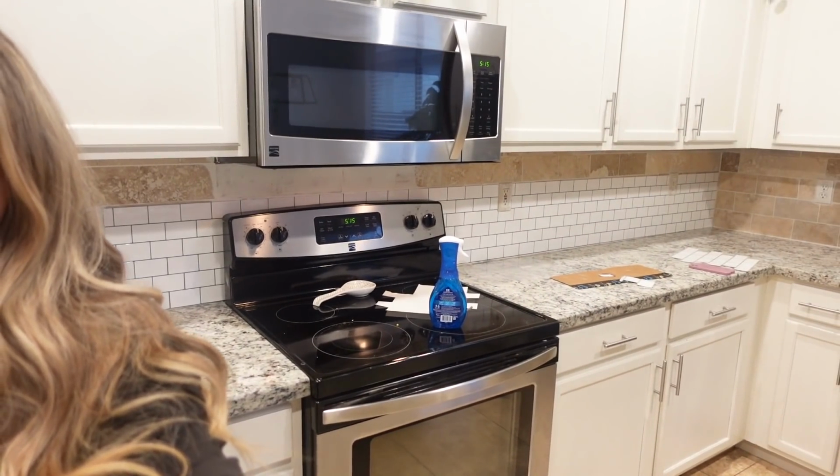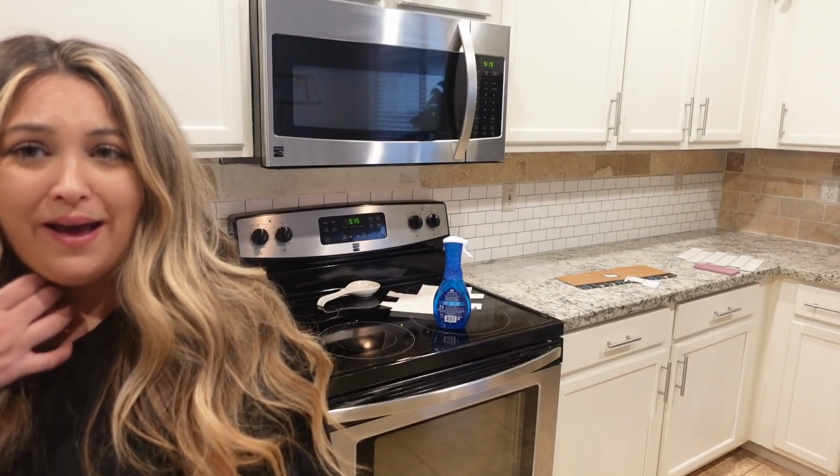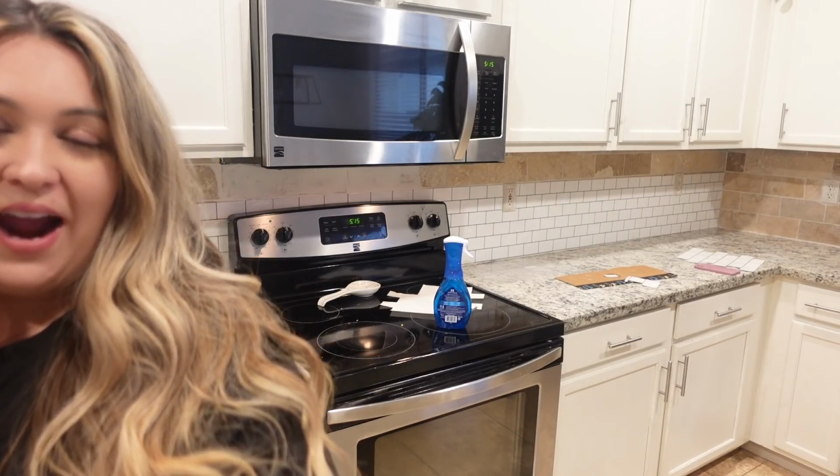Okay, so this is how it's turning out so far, you guys. I am completely obsessed. Like I said, I'm going to repaint the cabinets to match because it is such a bright white, but look how pretty it's coming along so well. I love it. I love it.